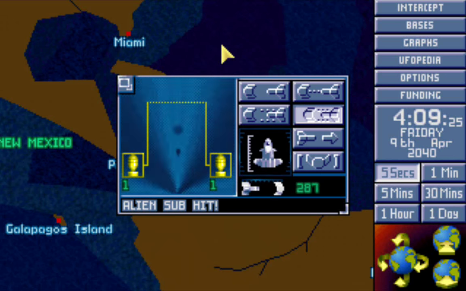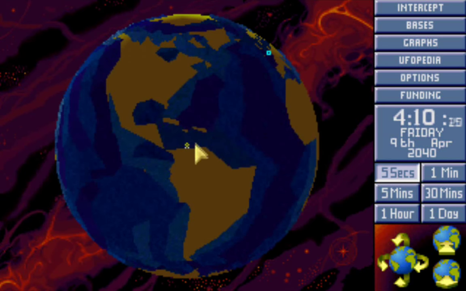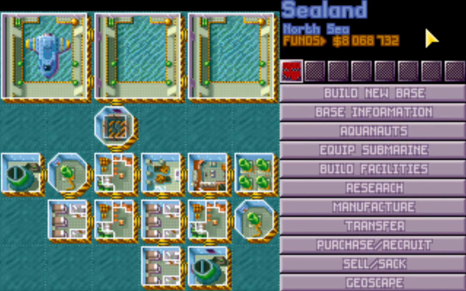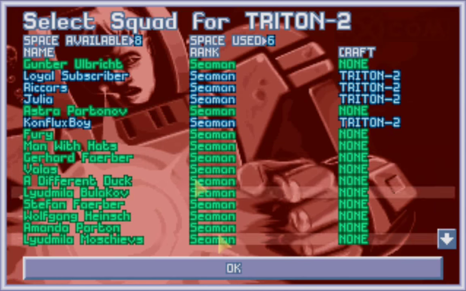It's hit! It's down! Oh, such excitement. We're going to have ourselves a mission. That's right. And so it's low on fuel and returning to base. Well, you did a good job. You went across the Atlantic and you shot down an enemy ship. So, we're going to take some of the crew off this Triton. It's good work. Currently using 6 of the space.